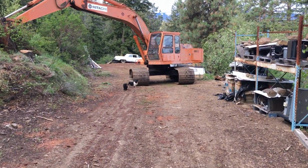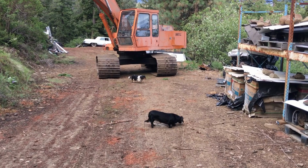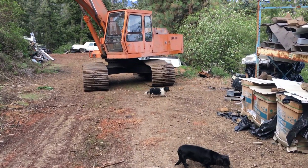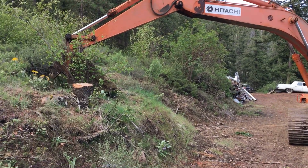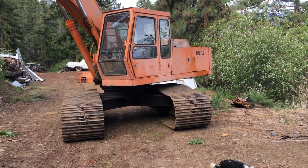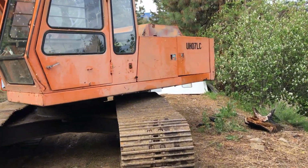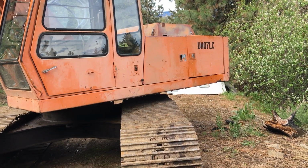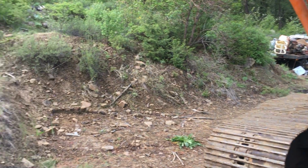All right, guys, I thought I'd update you on this. I got the pump resealed up because it was leaking out the transmission. This has been about a year later, and I've had to do a lot of work on this thing. If you guys plan on owning one of these things, an older Hitachi, plan on getting seal kits, doing a lot of oil hydraulic related things.